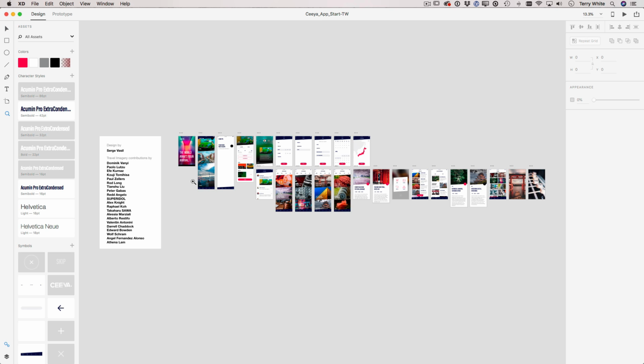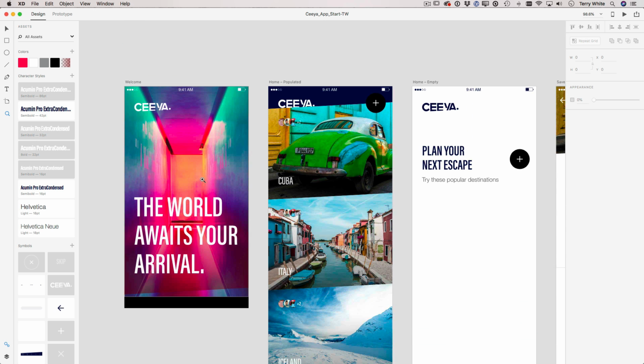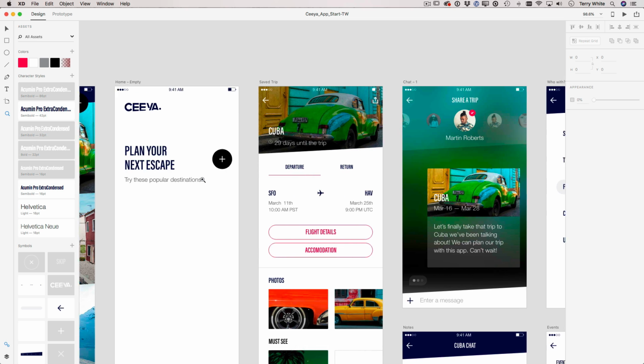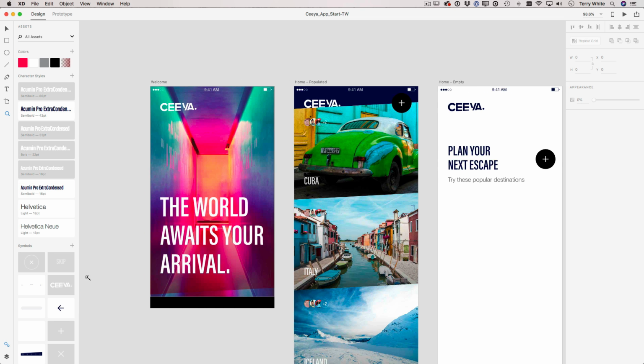So I'm going to just hit the letter Z to go to my zoom tool, and zoom into the app so we can see it. And it's very visually rich, nicely done, lots of buttons, lots of icons. We're going to get to all of that in just a second. Also, you can see the Assets panel has quite a bit in it. It's got some colors in it, it's got some character styles in it, and of course it's got some great symbols in it as well. And of course, if you want to do your own drawing, you can, just like we did before.